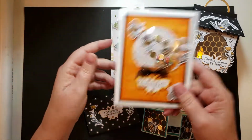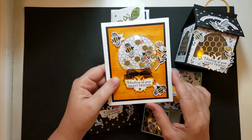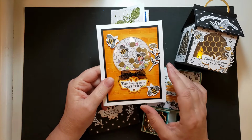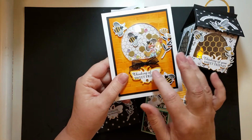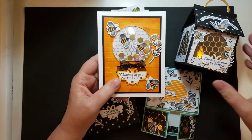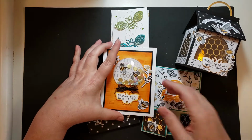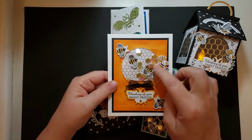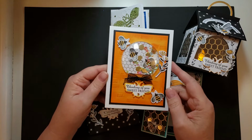And then I have this card. I had to do a shaker card with the bee stuff. This is using the snow globe dome that was in the holiday catalog that ended, but the snow globes and the die set carried forward. And again, I've used this bee die set for my sentiment, and the inside of my shaker is cutouts from making these honeycombs, and also some spring sequins that we have in our annual catalog.